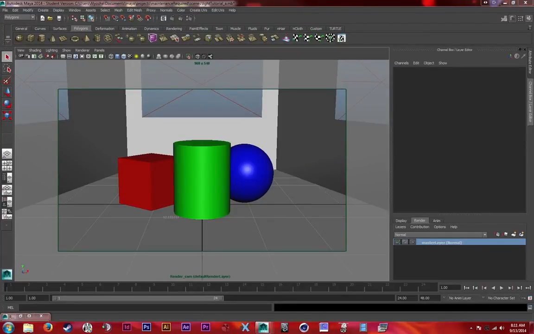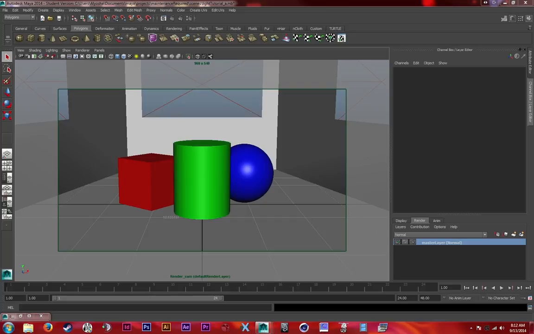Alright, so this is going to be a quick tutorial on a really helpful tool when it comes to render management in Maya called contribution maps. Now, I'm going to assume that you've had experience setting up render passes before, working with the render layer manager, and maybe at least some basic idea of compositing, so you know exactly what render passes you're going to want and how you're going to use them.